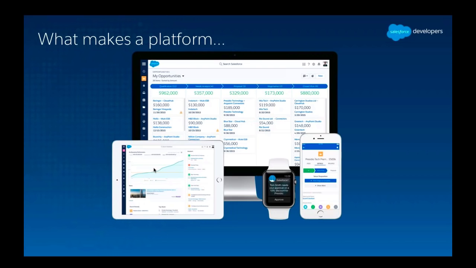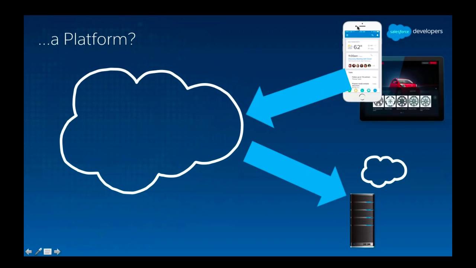All right, so a little bit of introduction. When we think about what a platform is, Salesforce certainly has an application platform. App Cloud allows us to build both internal employee-facing applications and external customer-facing applications. But beyond just being able to build an application, what actually makes it a platform? Well, we think really it's the APIs that matter, right?